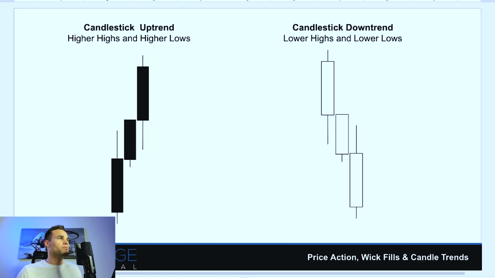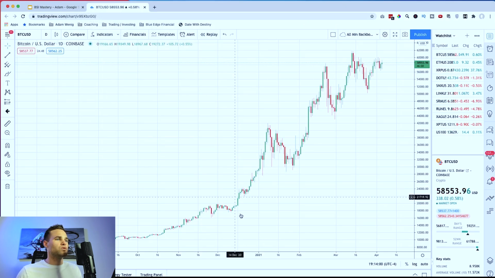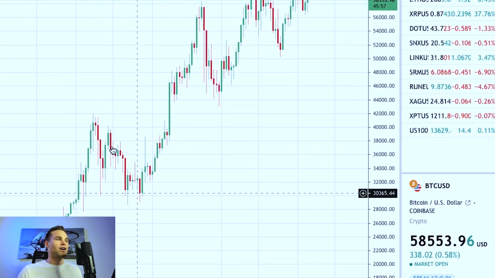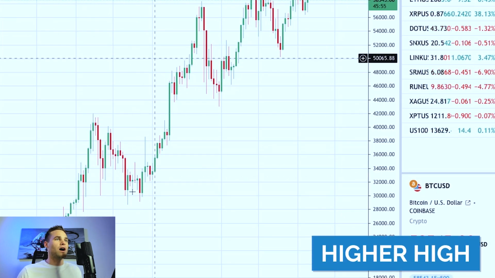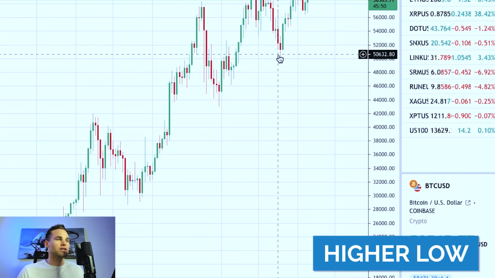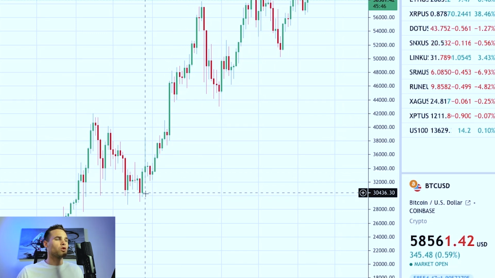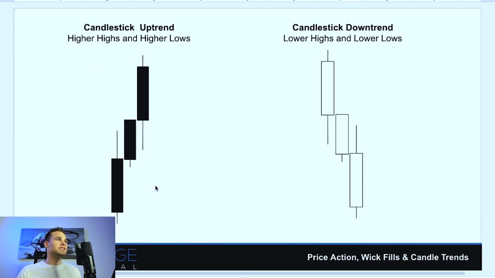Normally, when we're talking about trends, we're used to seeing something like higher highs and higher lows, right? A higher high and a higher low, a higher high and a higher low. This is the Bitcoin daily chart. As you can see here, we're in this big bull run, but that's how we normally think of trends, right? A higher high and a higher low. But you can also see trends in individual candles themselves. So how does this actually work? Well, if you are in a trend, then candlesticks should also create higher highs and higher lows.